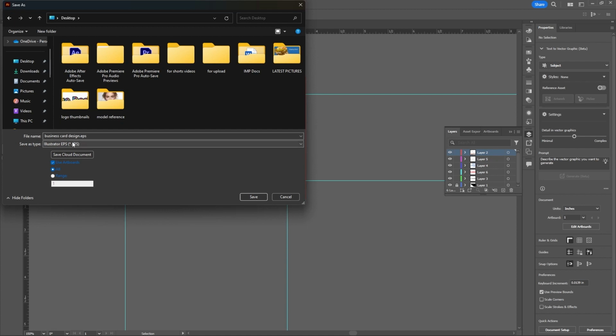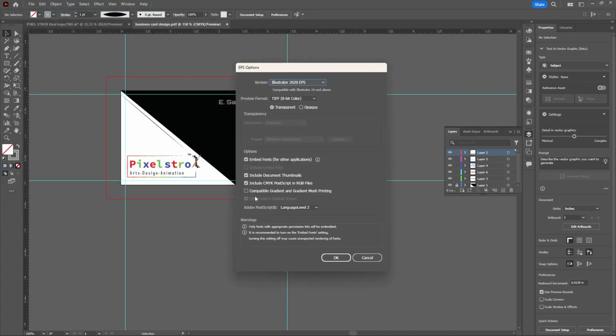So don't forget, EPS, Encapsulated PostScript file. This file can be opened in CorelDRAW and Photoshop also; most software can read it. For printing purposes, this EPS is the more preferable file format. Use artboards, don't forget this one, and save.